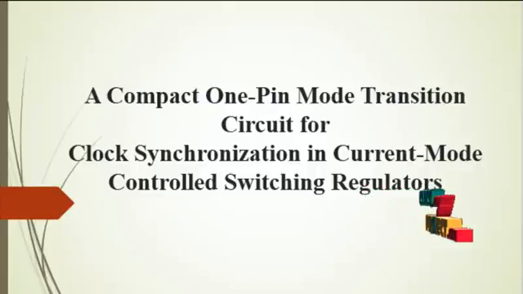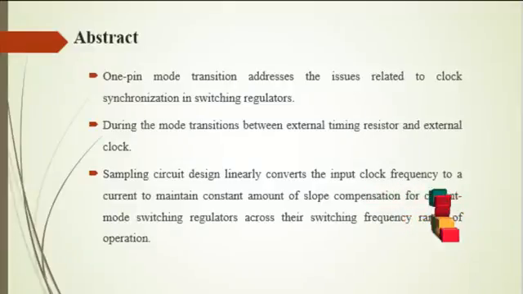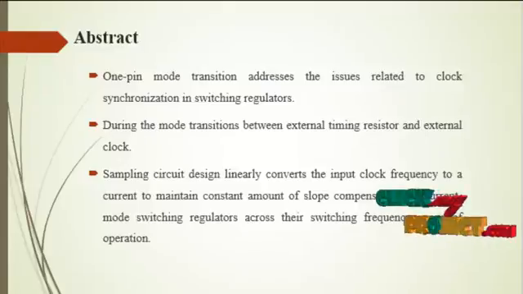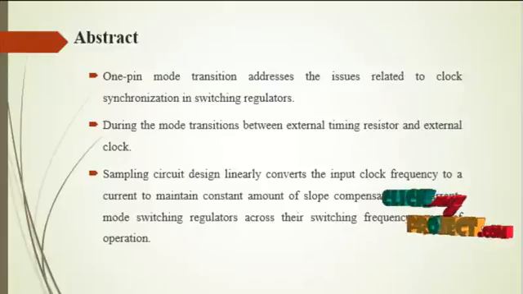Title of our product is a compact one-pin mode transition circuit for clock synchronization in current mode controlled switching regulator. Now we are going to discuss the abstract of our product. This process describes a one-pin mode transition circuit that addresses the issue related to clock synchronization in switching regulators during the mode transition between external timing resistor and external clock.